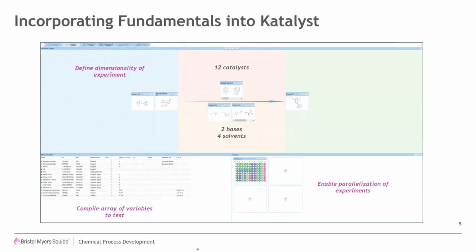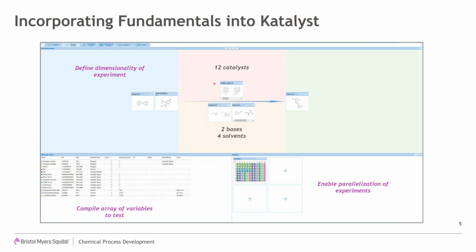So this is an example where it's very clear to define your dimensionality, like Andrew was showing on the schematic overview here. So it's clear that this is a three-dimensional array or three-dimensional screen, where in this case our dimensions are catalyst, base, and solvent. And moreover, within each of those dimensions, we can start to compile the array of reagents and materials that we're going to be using in our materials table, but also blocked in these groups that make sense from a chemical perspective.